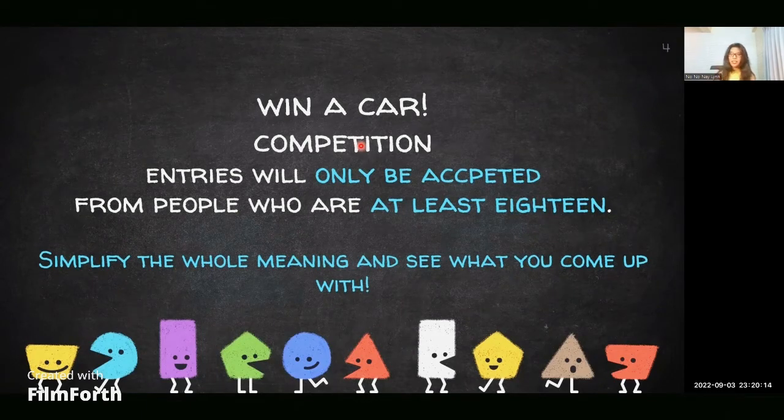Because if you are less than 18, you do not get a chance of really driving the car. Even if you won the car, it's not actually for you. You will have to wait until you are 18 to be able to drive the car. So in order not to have this situation, they say that you have to be at least 18 in order to really win the car if you are the winner, and then actually drive it and use it for yourself because you are the competitor and this is your prize. This is what it means. So that is my example. Maybe if you have other ideas, that's going to be great.